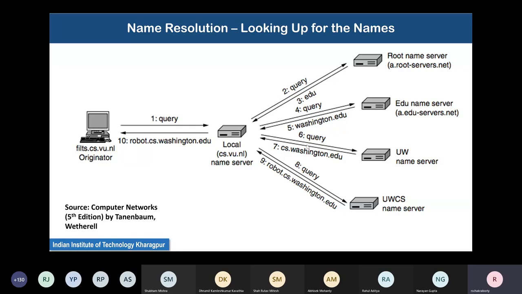And both the parties keep track of how much data has been sent. What is the number of the next TCP segment, expected number? Every TCP segment that comes is acknowledged with a reply message. Yes, I have received segment number 1. Now you can send segment number 2.